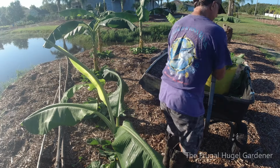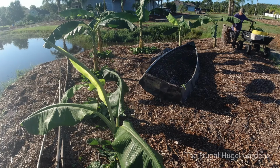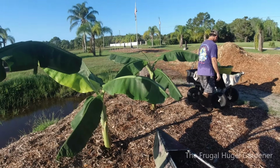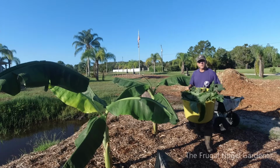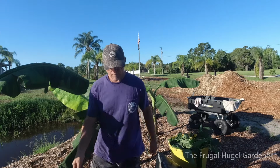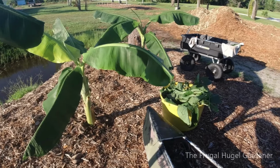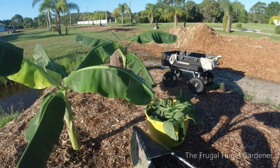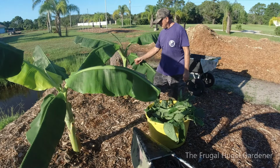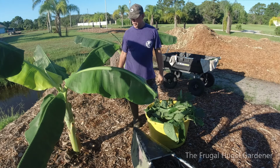Okay, go down to those over there. Okay, I got 2 more to do. Whoop, camera's falling. Okay, so I got 2 more to do. Let me go ahead and chop and drop them.